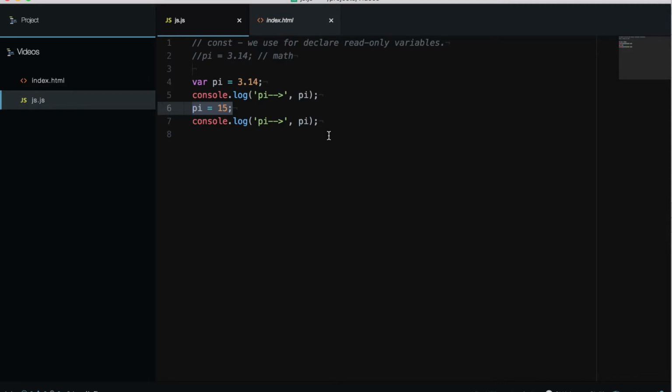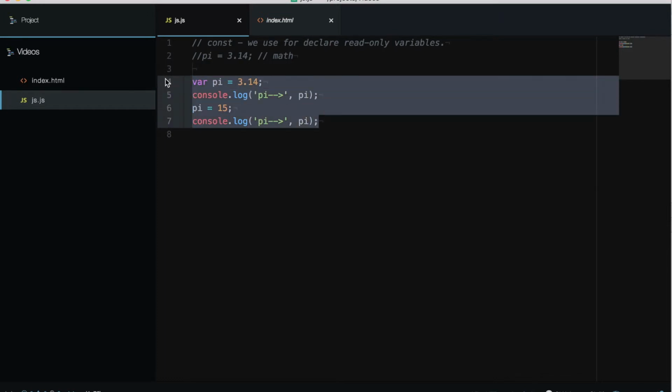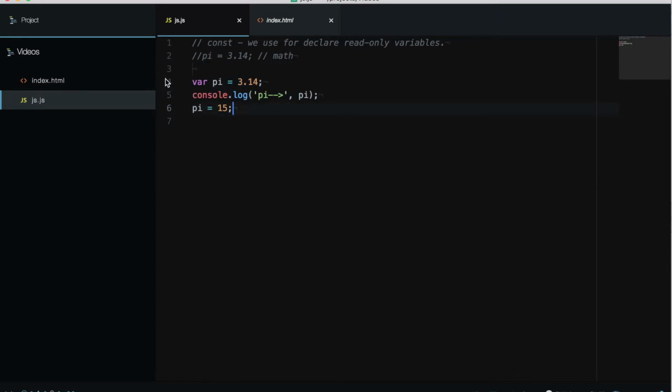Also with const we have native protection in our variables, because the value cannot be reassigned. Okay, that's the thing that I mentioned. And if we want to reassign a value, we can do it like this, and we cannot like this. Let me go back here. We can do that if we want to reassign a value.